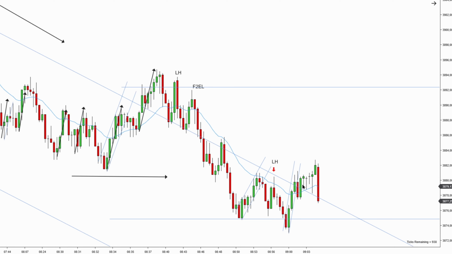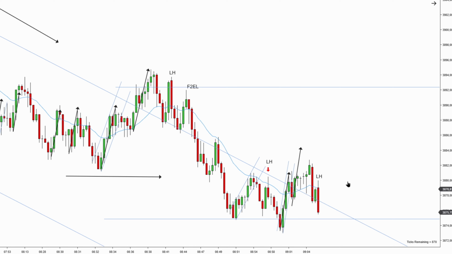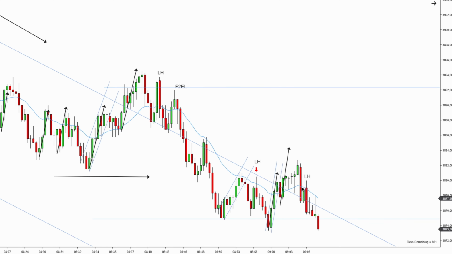So I have a break to a new extreme, I have a first leg up, a second leg up, which was not measured, but it's okay. When I'm watching this, I'm expecting the bearish bias to continue because there is still some bearish momentum, and I want to see a lower high. I expect prices to take one tick higher, push down and offer me a nice lower high, confirmation of the larger two-legged pullback as a high probability setup. But it formed way too close to these lows, followed by a failed second entry long, but it is at the very low of this move.